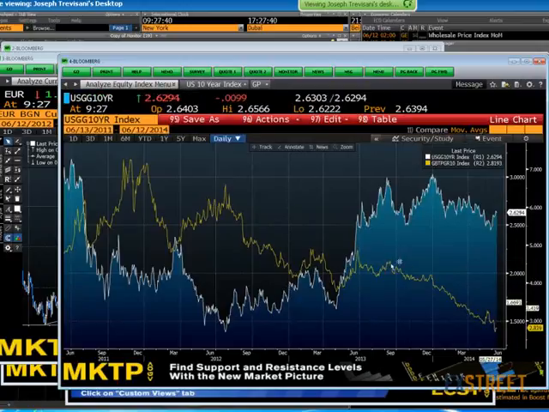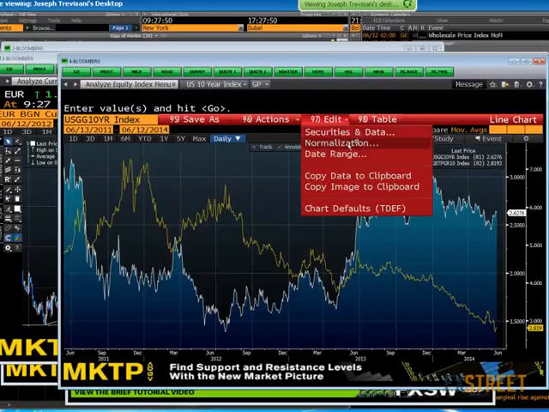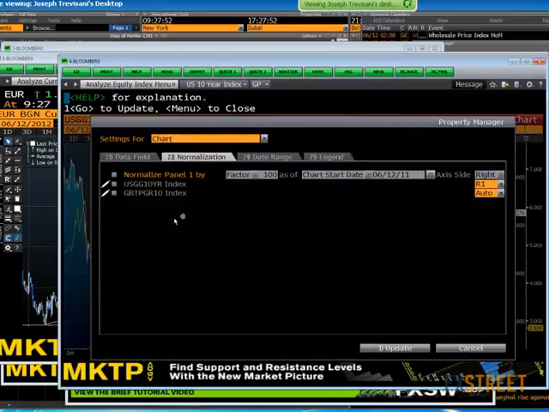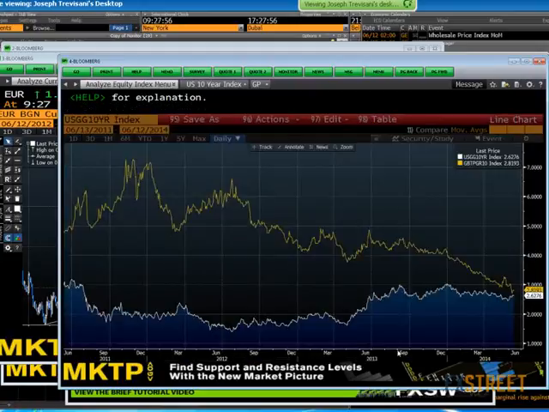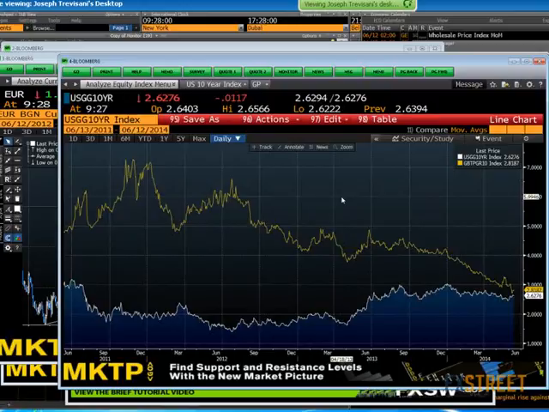Okay, you know what they did? It's on two different scales here. Oh, there is a way to do that. Hang on. Normalization. Hang on. See if I can get this one right. There we go. How about that? I'm impressed. It took me half an hour to figure it out the last time, and I figured it out.